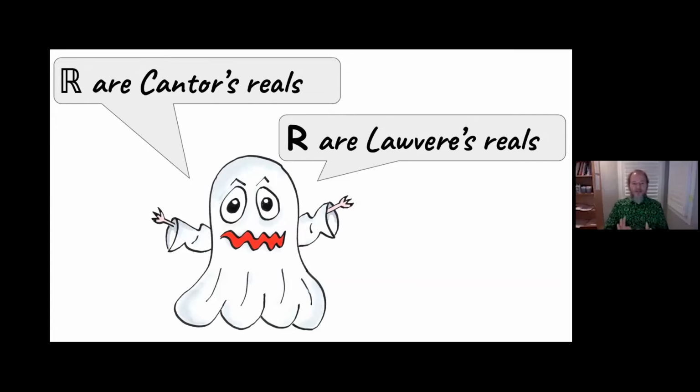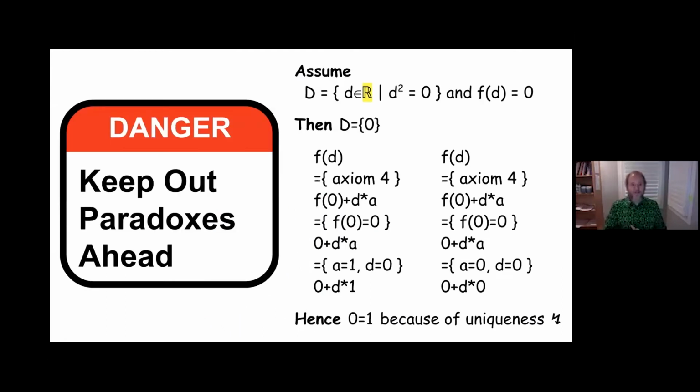Just to make sure that you understand that we distinguish between these two different real numbers. The double-struck R, that is the traditional real numbers. I'll also use them later for floating point numbers. I know a lot of people don't like that, but I just do it anyway. And then the regular R, those are Lawvere's reals. So we are using different R's for these two different kinds of reals.